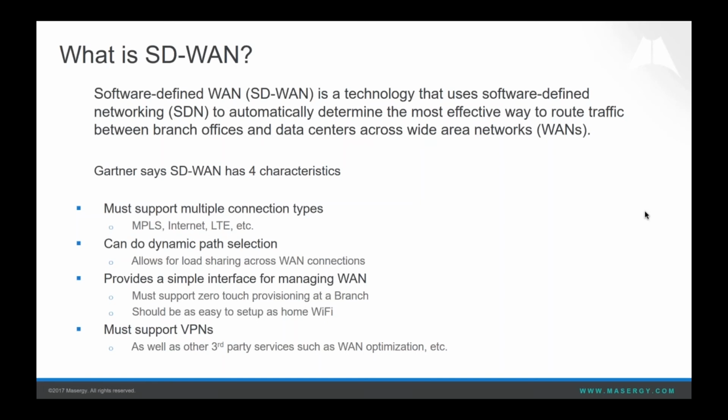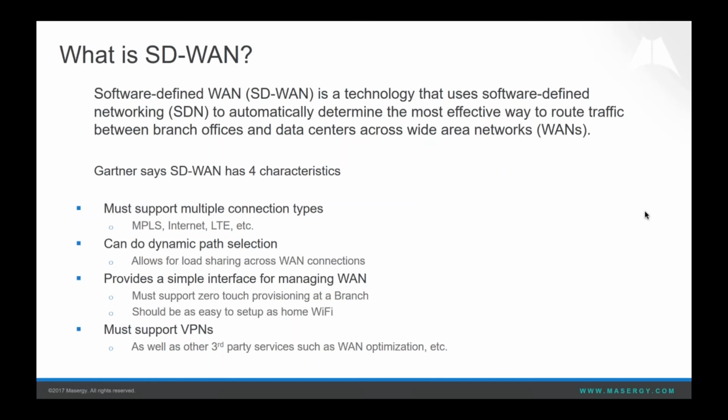Sometimes you will see 3, a private, a public connection, and some type of 4G wireless connection. And again, with those connections, it is configured in an active state so that at any given moment, whatever's going on in the core transport networks, you're going to always be able to utilize the most optimum path when routing traffic between sites. And that goes into the next characteristic, can do dynamic path selection.